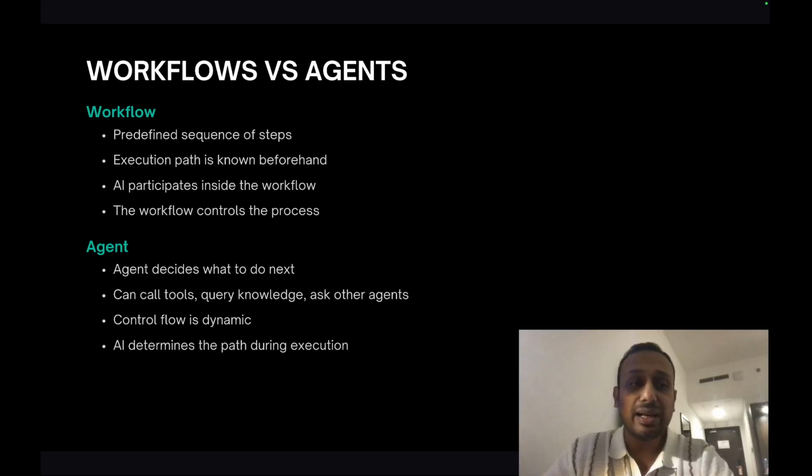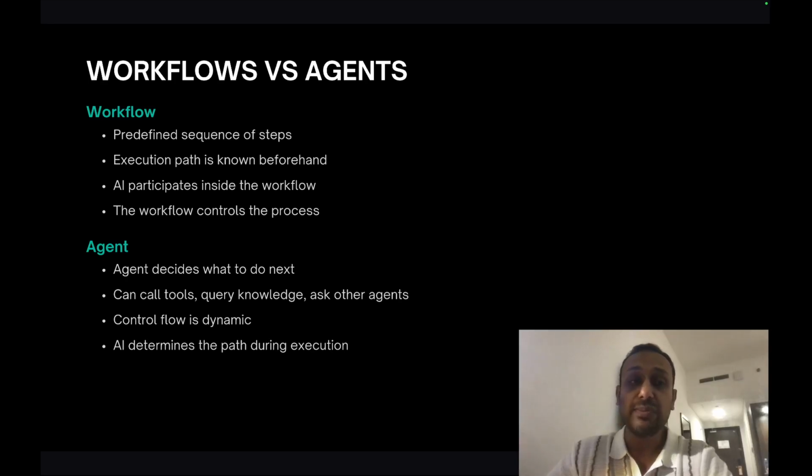AI determines the path during execution, which means at runtime the agent identifies what to do. Either it has to call the database, or read data from an API call and then insert something into the database. That is something an agent can do by itself, which means the agent can decide what to do.